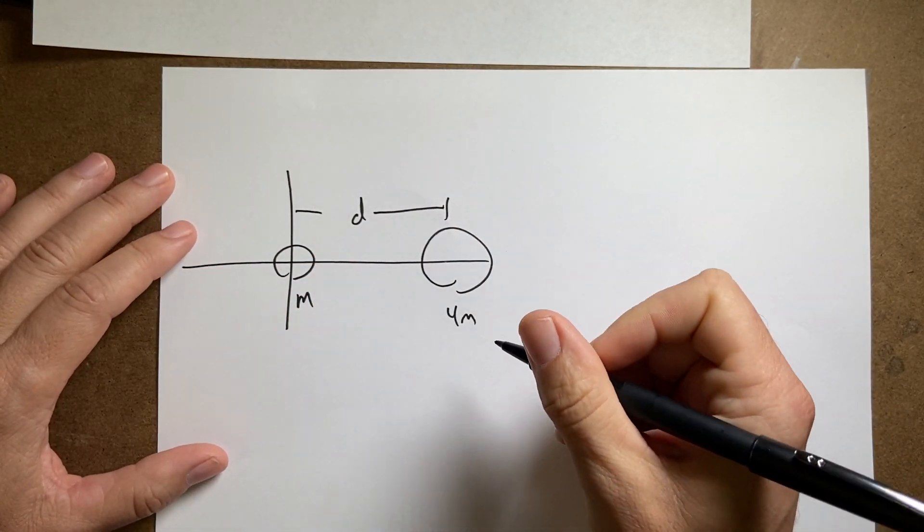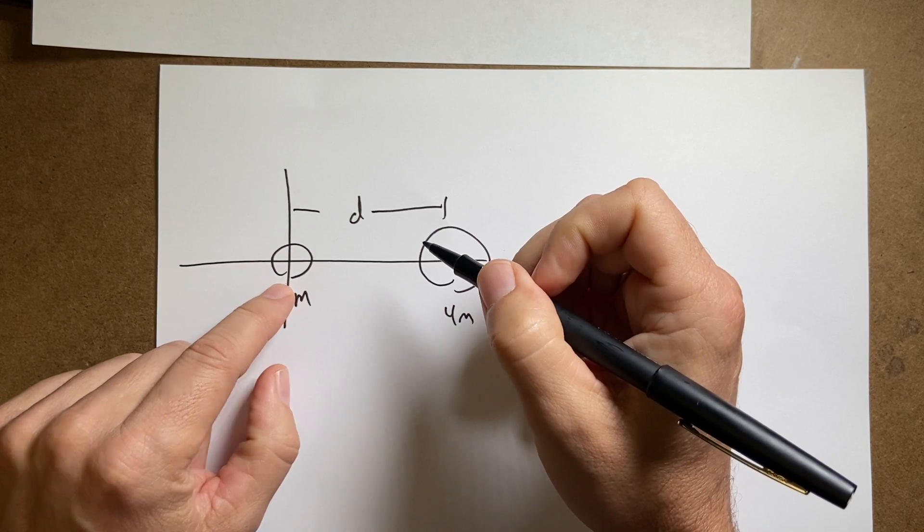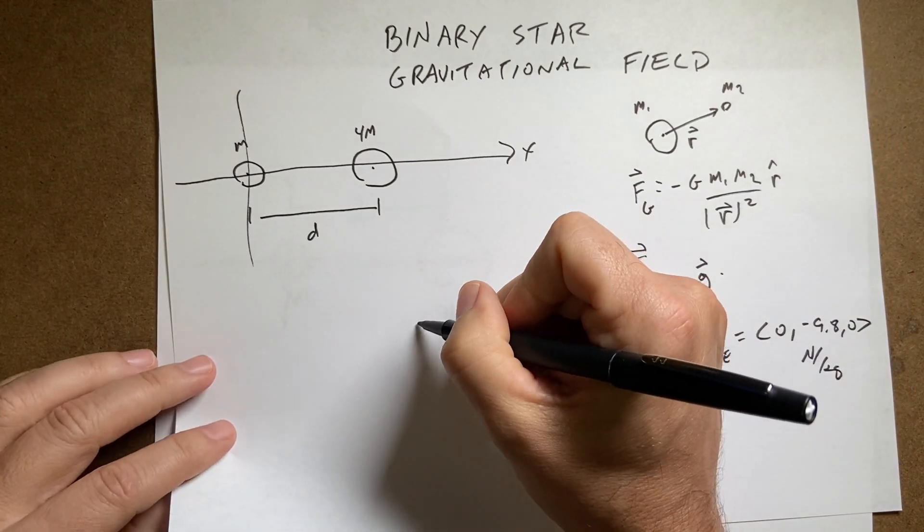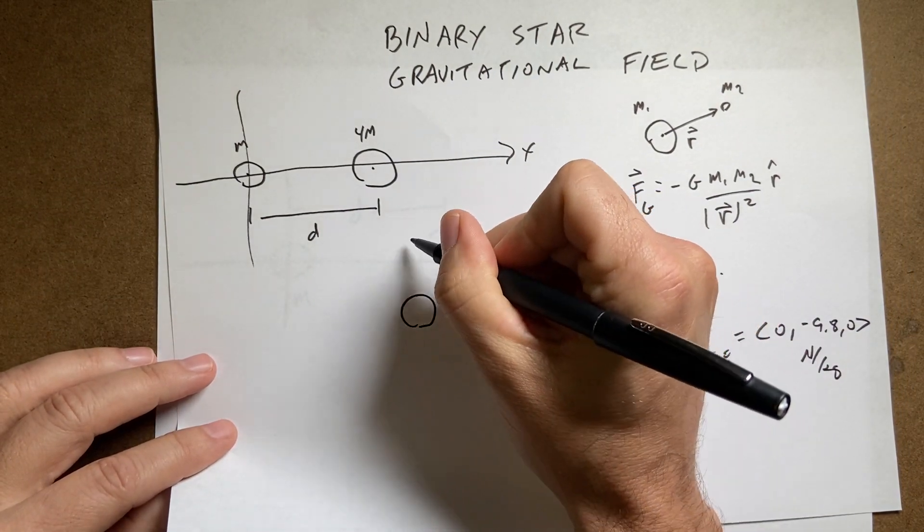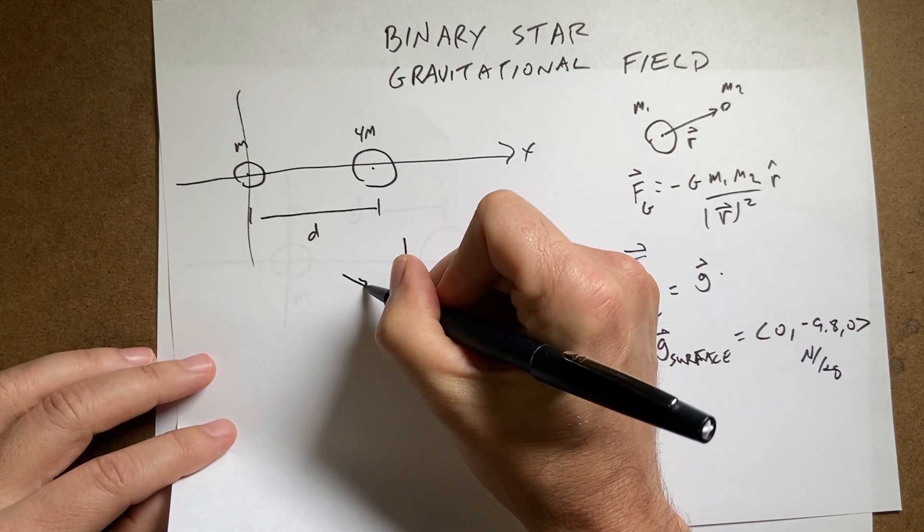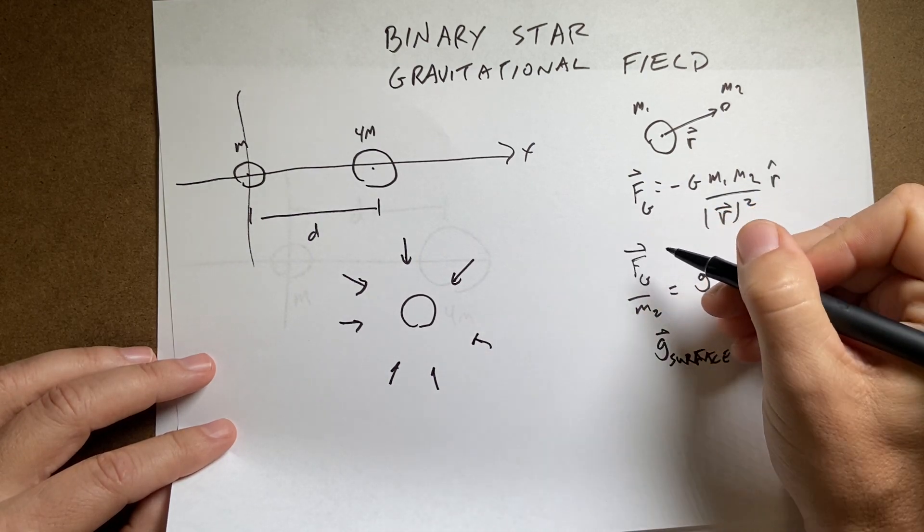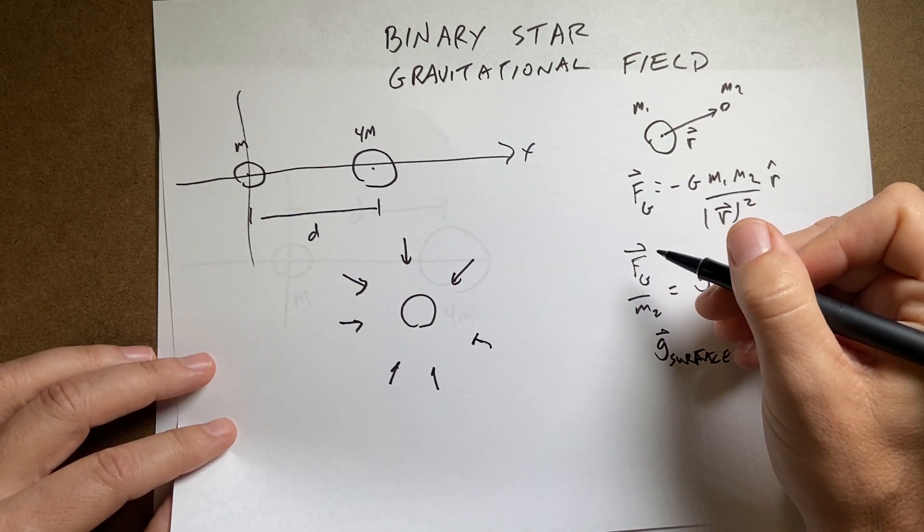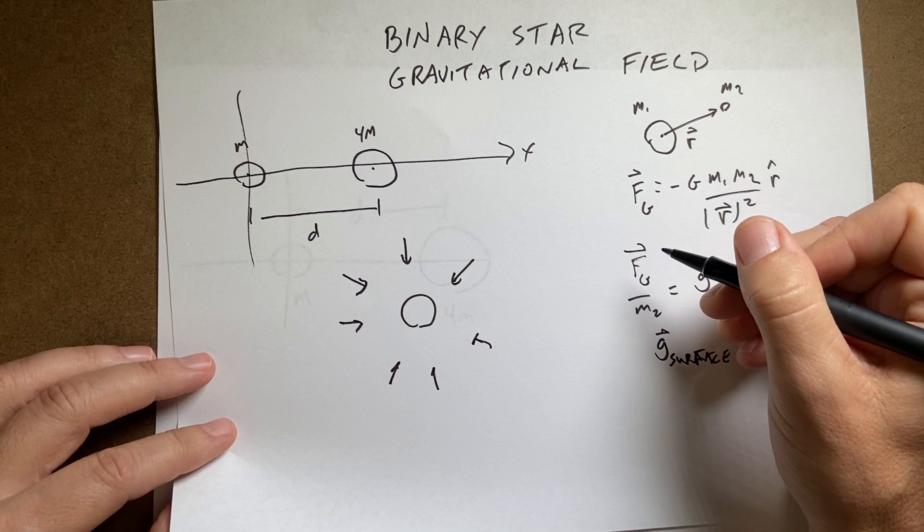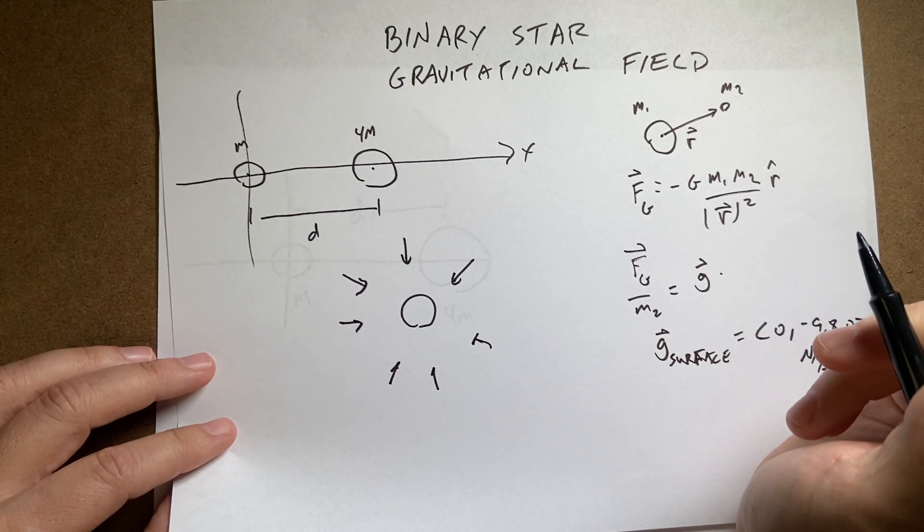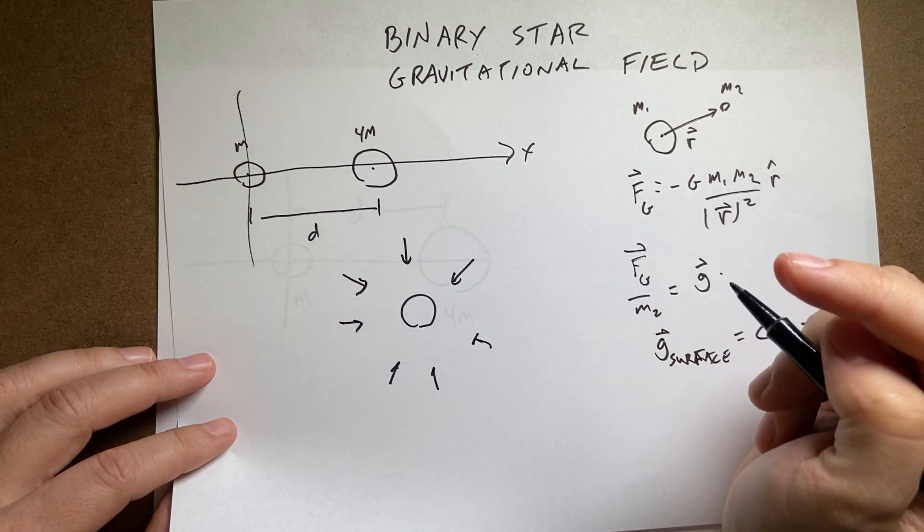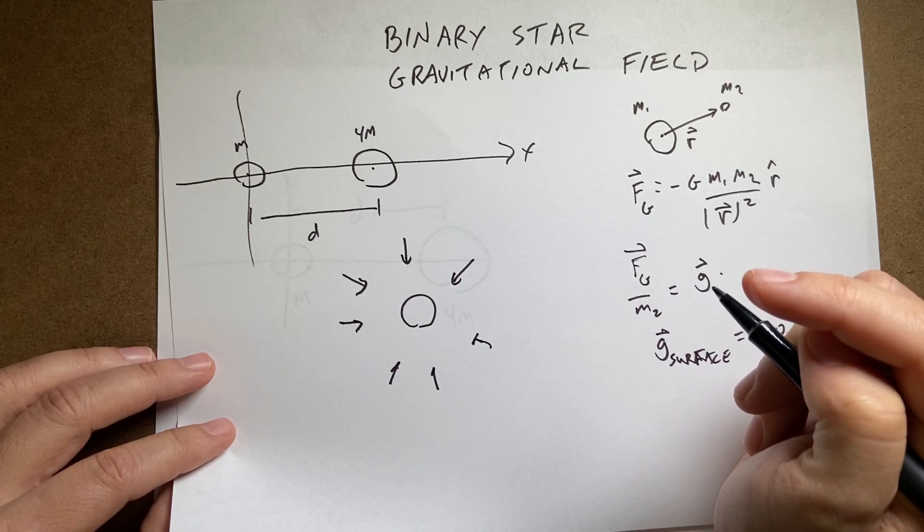Okay, let's just look at some locations. So I know that if I have a mass, the gravitational field always points towards it. No matter where you are. And the further away you get, the less it is. The other important thing is that the gravitational field, just like the gravitational force, is cumulative.